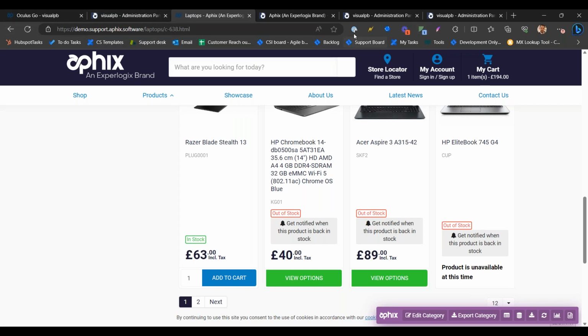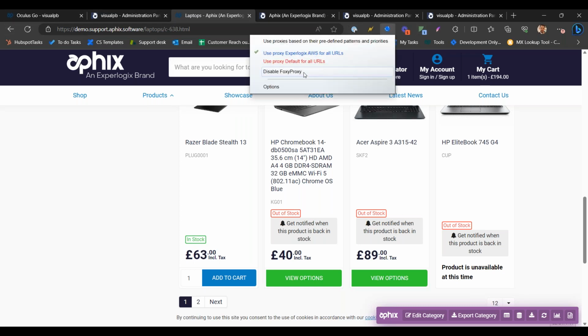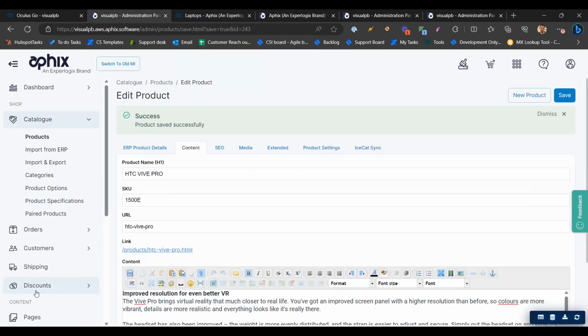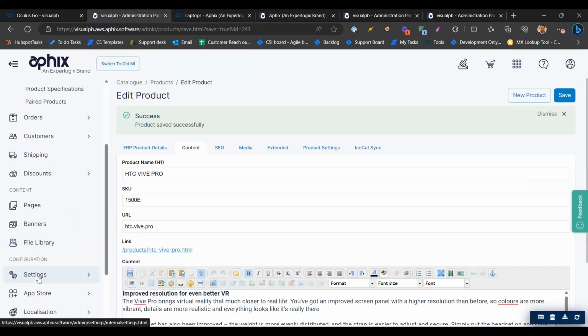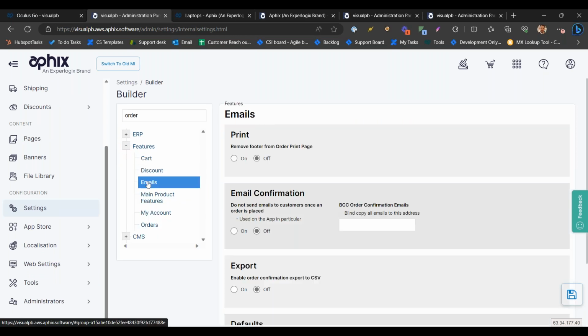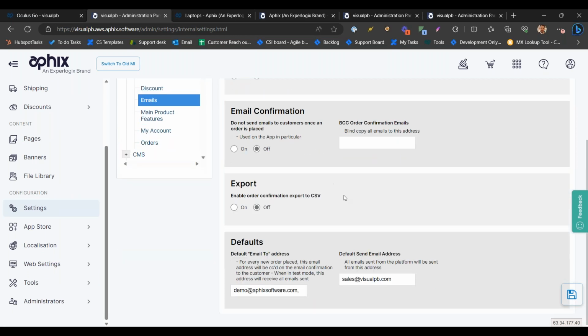If we jump into the back end here, into settings, there are a few things that you can change yourself, and some things that we would have to enable for you.